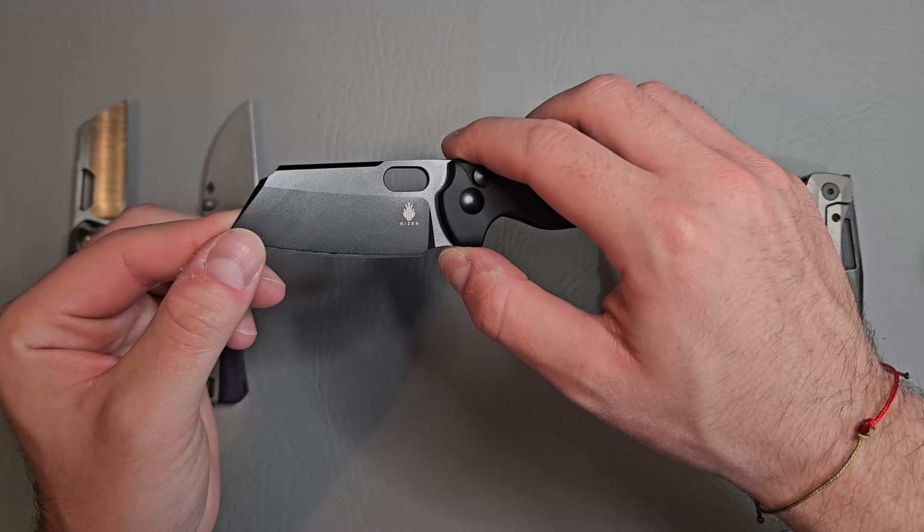Nice crowned spine on that blade with a nice stonewash finish. Action on this guy is really good. This is a really nice, fun, and fidgety knife. You can just open it all types of ways.